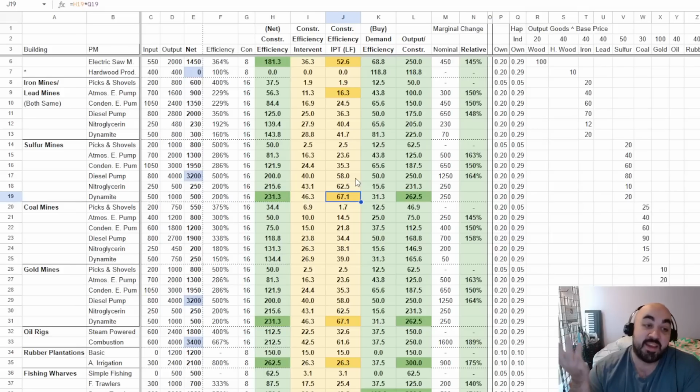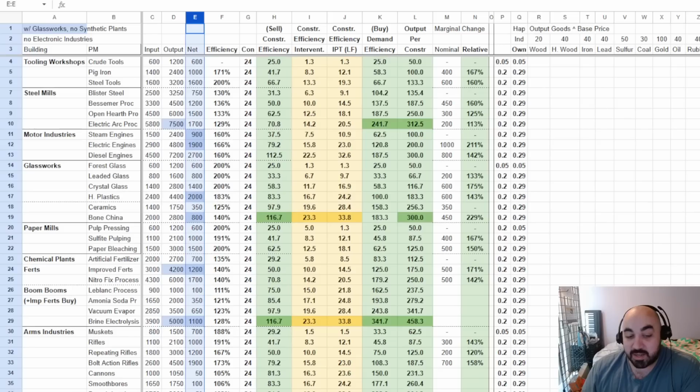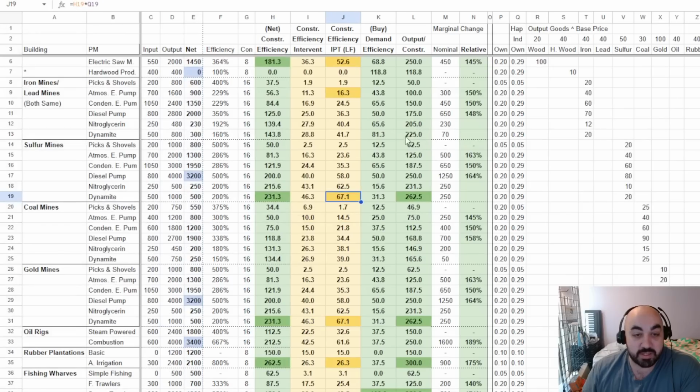Well, first of all, talking about sulfur, you're going to want to produce sulfur and then export it. But it's important to recognize that most sulfur mines don't go up to 51, right? And so you're never going to have the max throughput per building. And so exporting sulfur is good, yes. But where you're really going to shine is in the resource industries that you can build up to level 51.